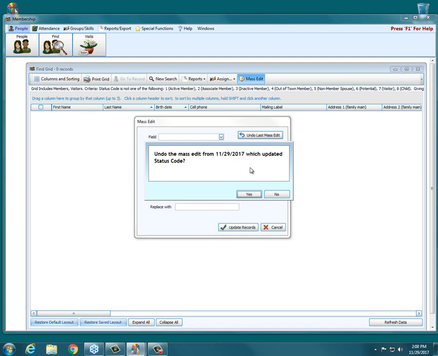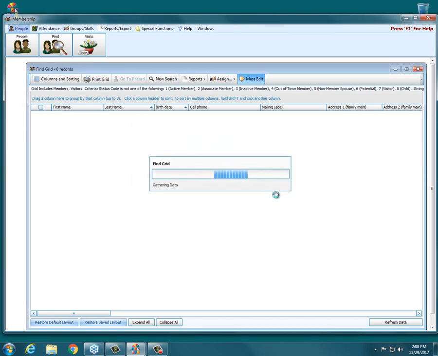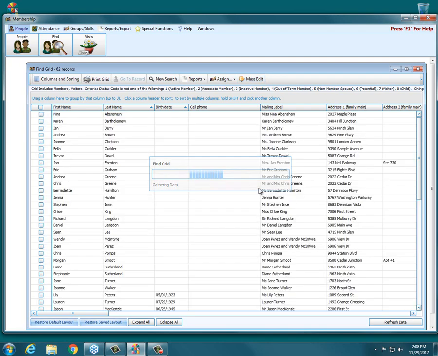It tells me the date, which is today, and I'm going to say yes, I do want to undo that. And it says mass edit restore completed successfully. So if I click OK, it's going to gather that data. And look, everybody's back because again, they meet our criteria. Now they don't have a status code anymore.